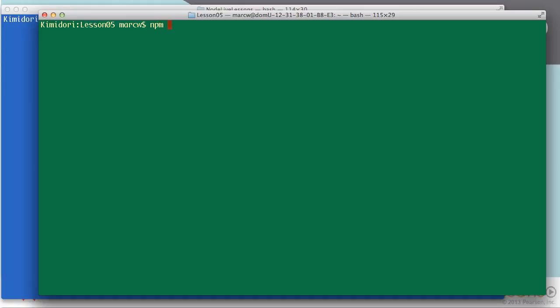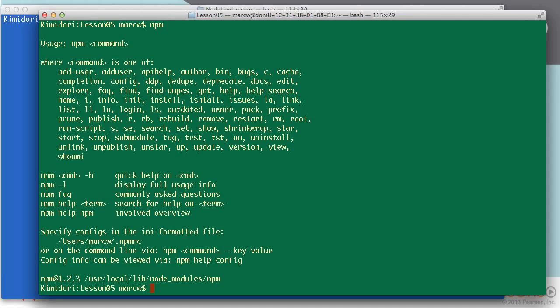The primary tool we're going to use to work with these packages or modules is the Node Package Manager, or NPM for short. We showed you way back in lesson 1 that this is installed with your Node packages or your installers or your binary releases or even from the source, so it should already be there and in your path waiting for you to work with.